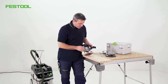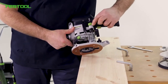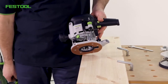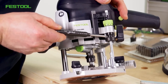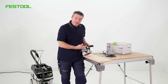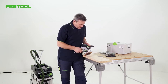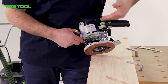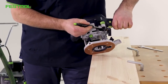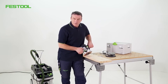I just need to set the fine adjuster to the zero position. I'll push the slide and the metal rod down, then adjust the scale to the zero position. At the side, the clearance is between 3 mm and 4 mm, which means I can precisely adjust the upper section and set the depth to within a tenth of a millimeter. If during the first routing pass it needs slight correction, I can make a correction of 3 to 4 mm by turning the wheel. The total height I can adjust is 8 mm — so I can precisely adjust a total of 8 mm within a tenth of a millimeter.